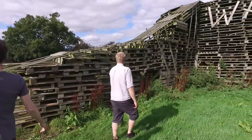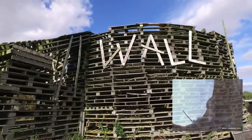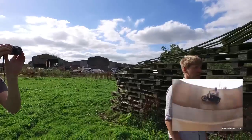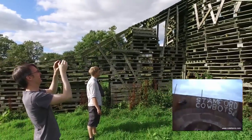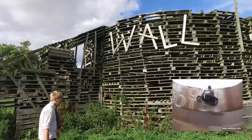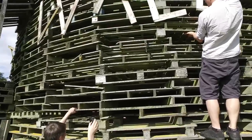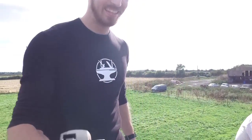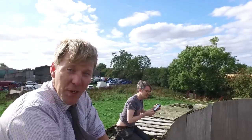Right, we're at Colin's wall of death. If you look back in his channel, there's videos on motorbike riding round and round on the inside. How old is this? It's nearly 10 years old — this is what's left of it. This was kind of where it all began. A historic site. It is my 10 year anniversary in November — that's when I first started my YouTube channel.